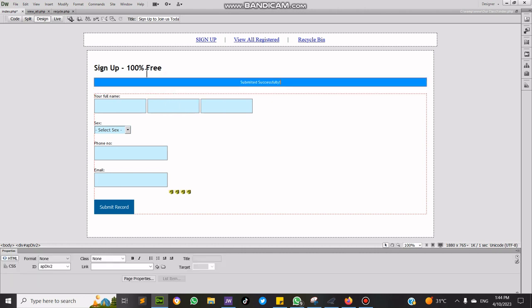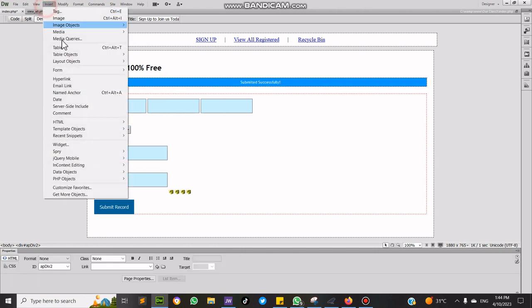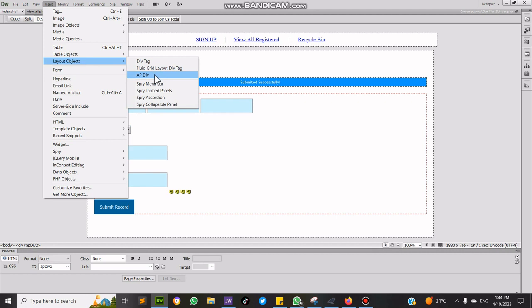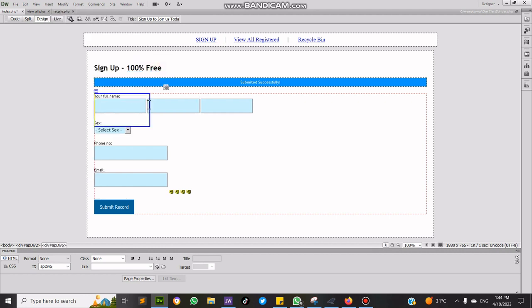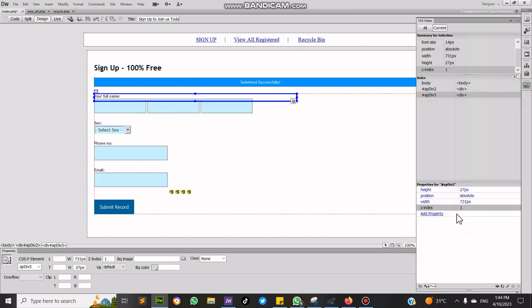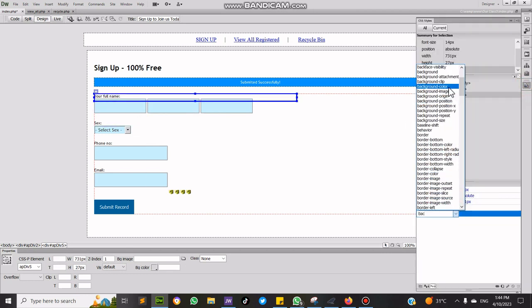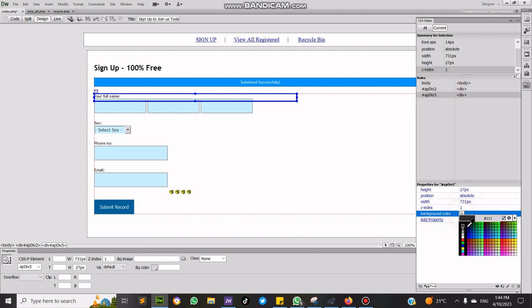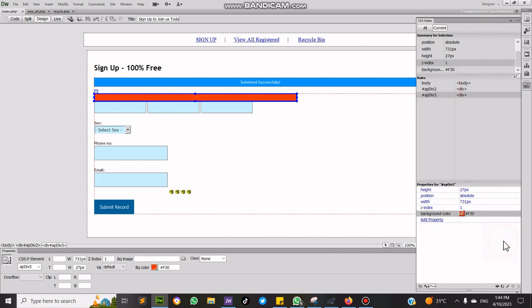So now what do? We go straight to get our CSS tag, go straight again, div tag, apply. I still want to make the background, first of all, red. You can use red as dark as you want or as light as you want, depending on what you really want.